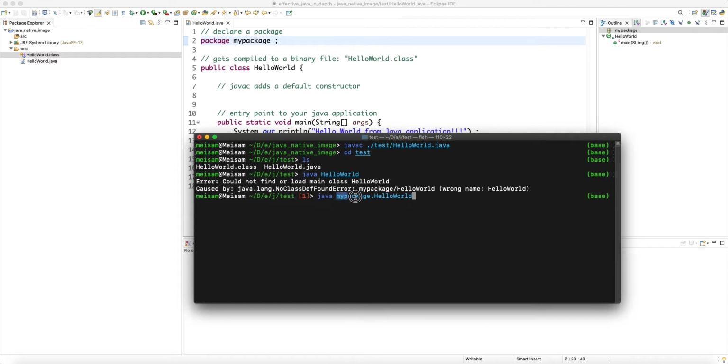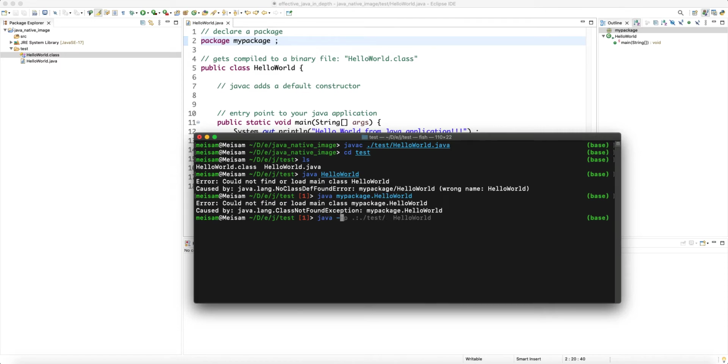So Java looks into the class path, which right now is the current directory, and tries to find a class file that has this name hello world, and it declares a type that has a fully qualified name my package.hello world, and then sees if it has a main method. If it does, it executes it, right? Now right now this didn't work. The question is why this didn't work.